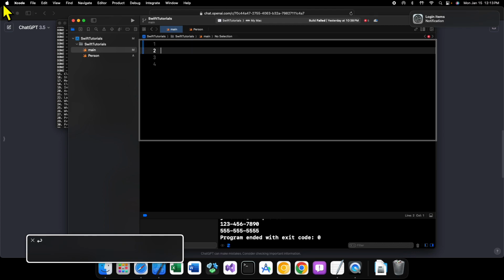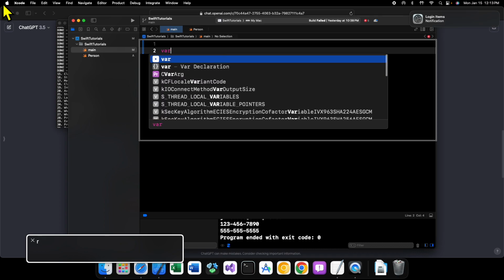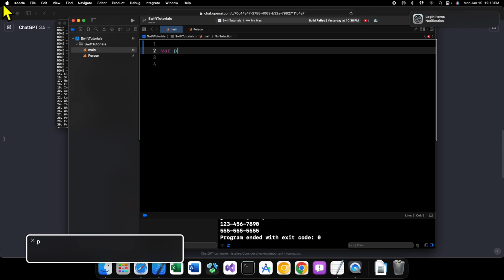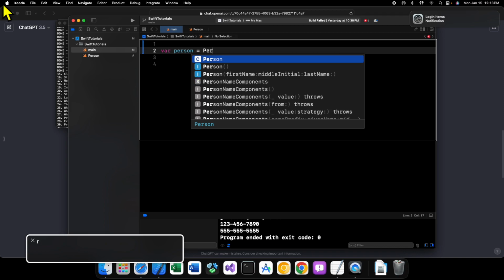All right. Now, to create an instance of our class, we can say var person equals capital P person. That's the name of our class, and then do an open parenthesis.